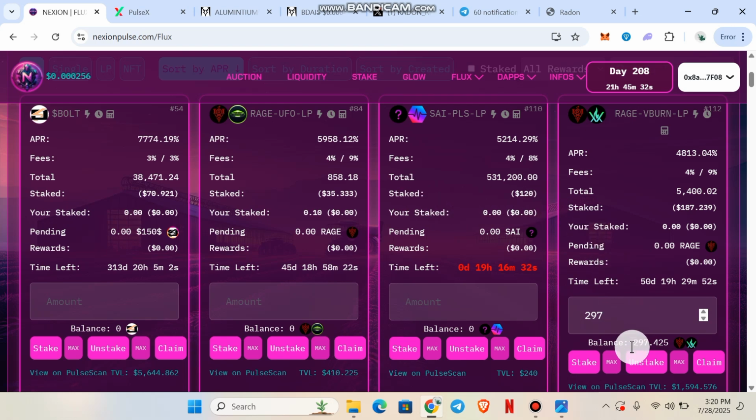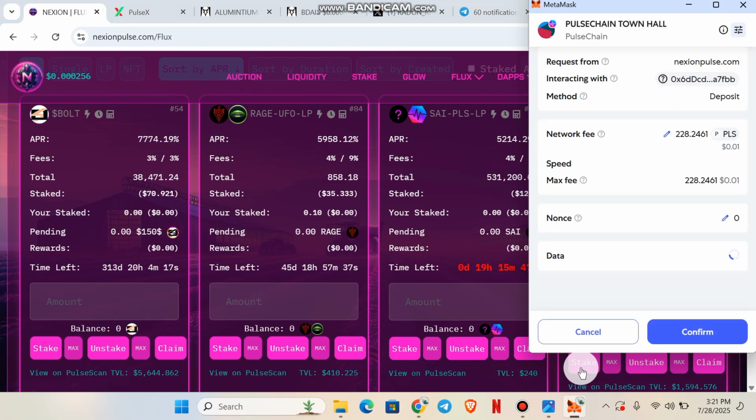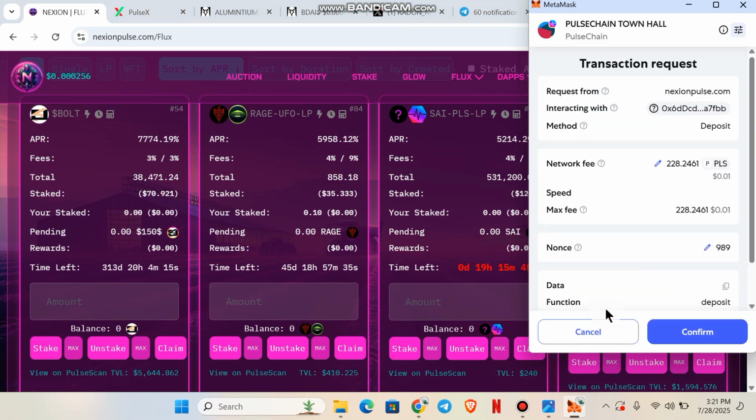So after creating the liquidity, you go back to the Nexian farms. Now, as you can see, when I go up here, I've got 297.425. So I'm going to put that, just remove one there. Then I'm going to click stake. Once I click stake, it's going to ask for a transaction in my wallet. Usually the gas fees are quite low.